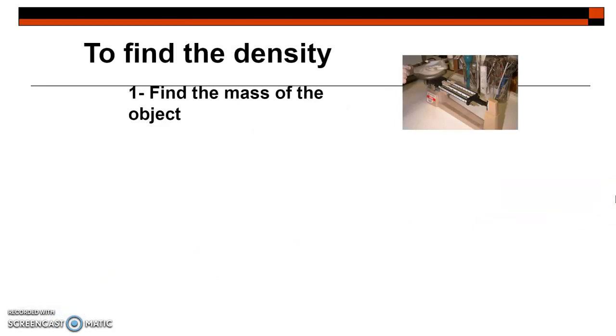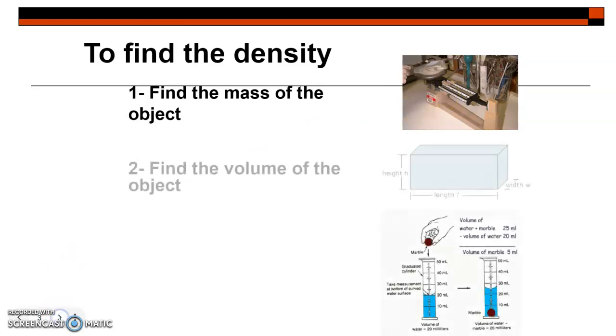Well, first off, we have to find the mass of the object. Now, for you guys, since you're virtual, a lot of your problems are going to have the mass already given to you. But if we were in a laboratory setting, we could find the mass by using a digital scale or a triple beam balance, and that's the picture right here. It's just a way to measure the mass of an object. So first we have to make sure we know our mass.